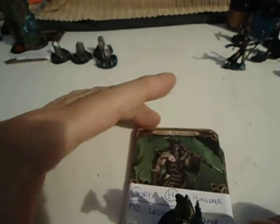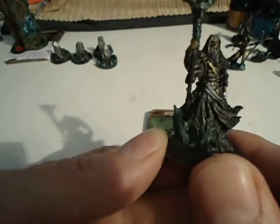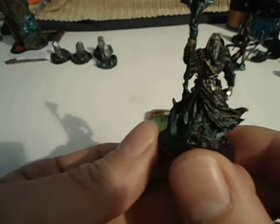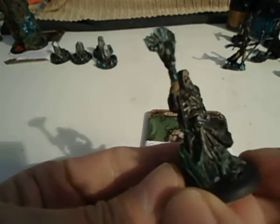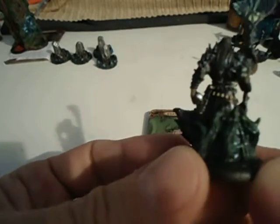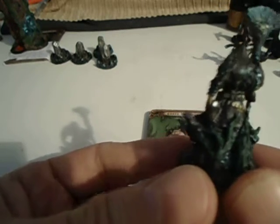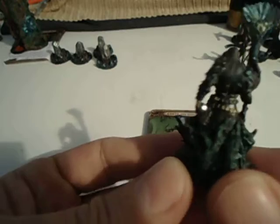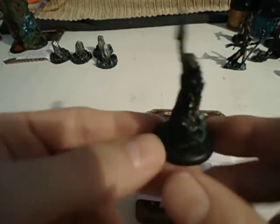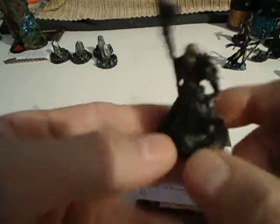Next up is Gorif. And Gorif should look like this, but I painted him like so. Pretty happy with the results. You see the vines in the green shooting up at him and curling up at the weapon, and the shiny belt thing is bronze painting, and I'm very happy with bronze painting. He has some stuff on his shoulder. I'm not sure what it is, so I can't paint it really. But yeah, looks nice and shiny. Shiny skull also. Okay.